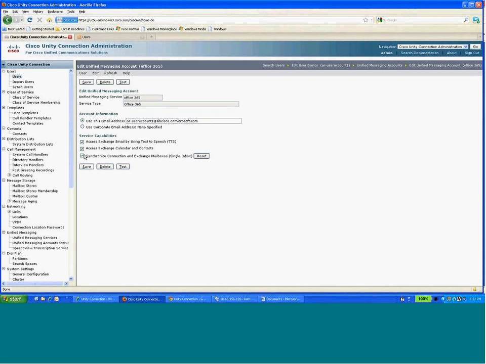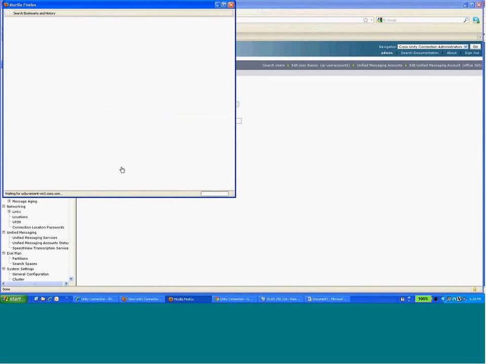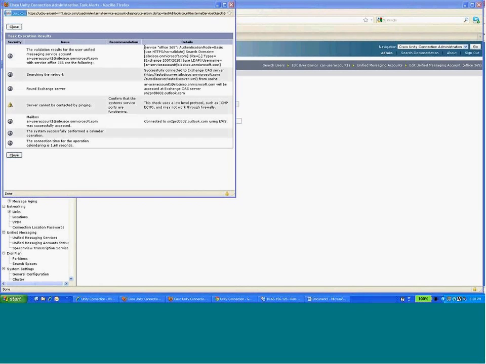With any of the service capabilities enabled, especially single inbox should be enabled for all the single inbox features to get working. After saving this, we can test on the user account page. This test button shows the result whether that user account has been found in that Exchange CAS server or not. The test result shows all the validation results. It has successfully connected to the Exchange CAS server and also found the mailbox for this user account.